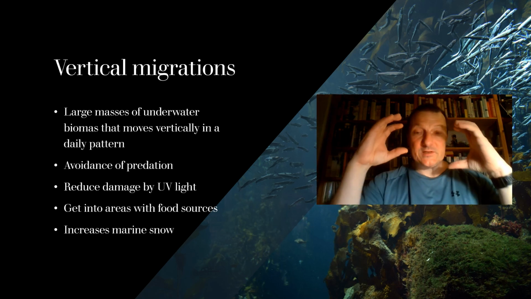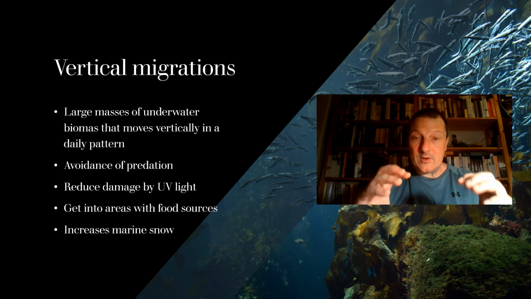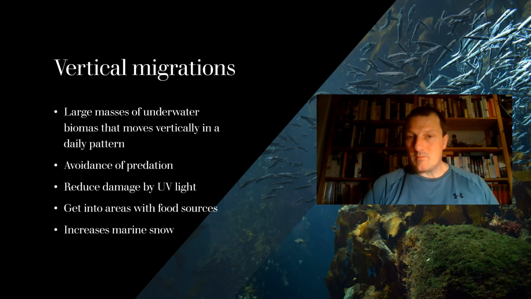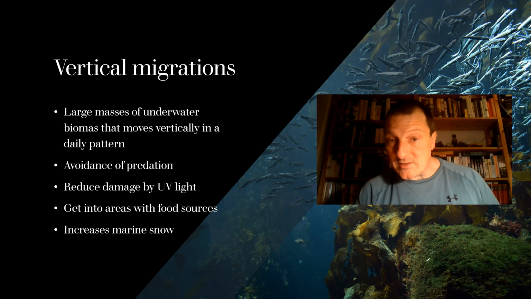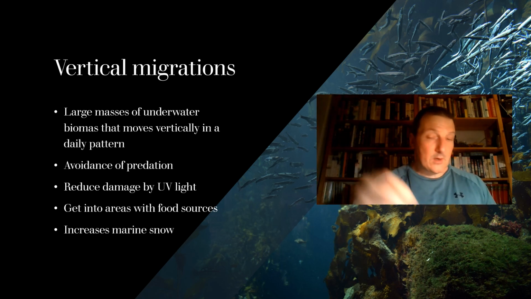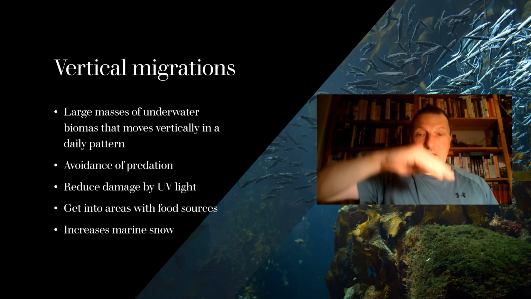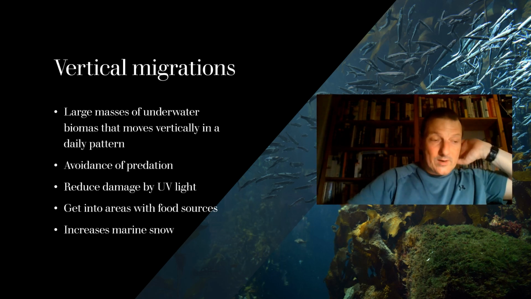You have a lot of species who live down in the twilight zone during day, and then during night they move up in the water column. During night it's darker, so there's less chance for predation. Many predators in the top of the water use light to identify their prey. And there's a lot of algae and plankton floating around, so there's a lot of food. So you have organisms who go up there during night and then down during day, and you get this big elevator going up and down every 24 hours.